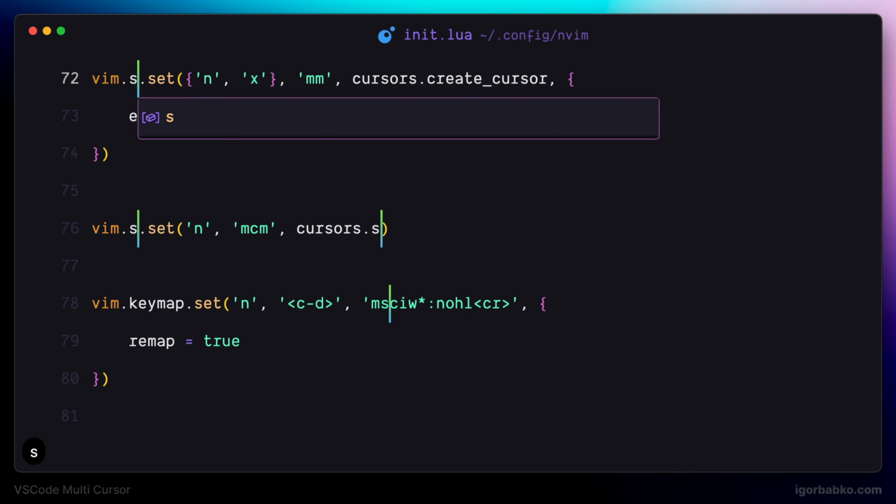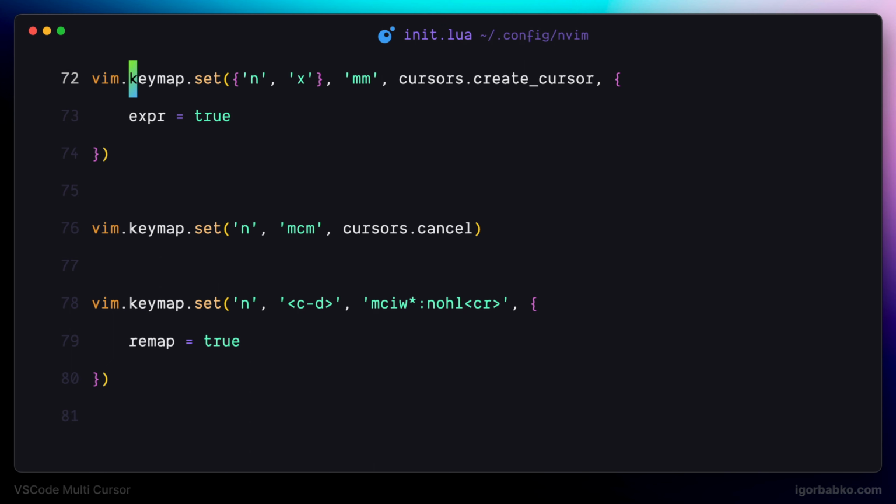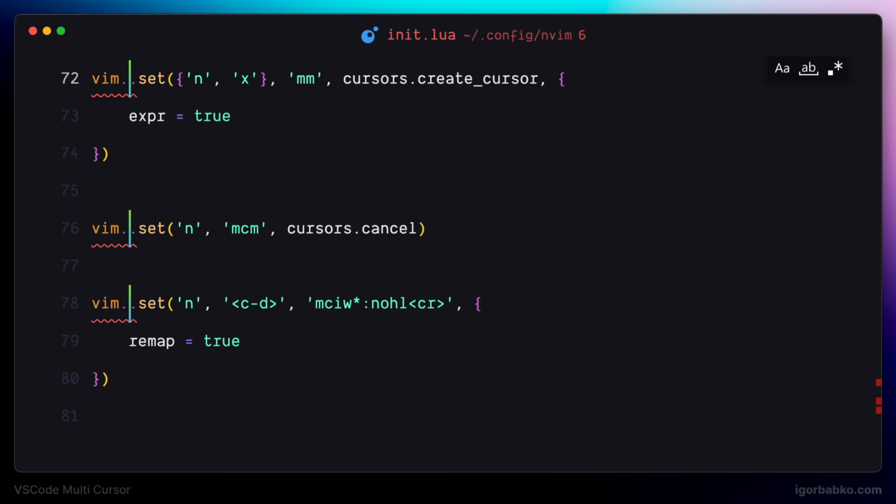So from now on, when we're going to press Command D while being in a normal mode, instead of adding selections to similar words, they will be highlighted. So we can additionally highlight some other words. But if we're going to press Command D while being in insert mode, we're going to get previous behavior of the Command D shortcut, which is selecting the next occurrences of the word.